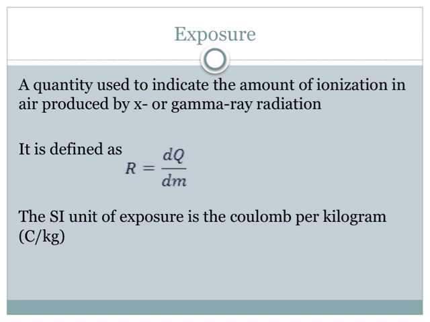The SI unit used for this measurement is the coulomb per kilogram, or C/kg. This unit essentially tells us how much electric charge, in coulombs, is created in a kilogram of air due to the radiation. Understanding this concept of exposure is crucial because it forms the basis for evaluating radiation doses and their potential effects. It connects to our broader goal of understanding how radiation interacts with matter and how we can quantify that interaction safely and accurately.